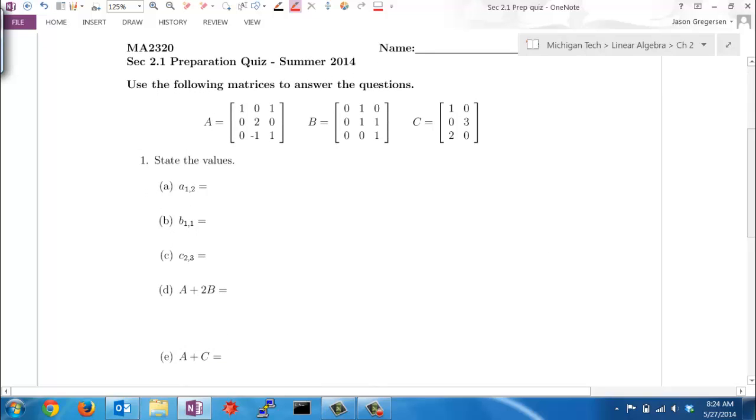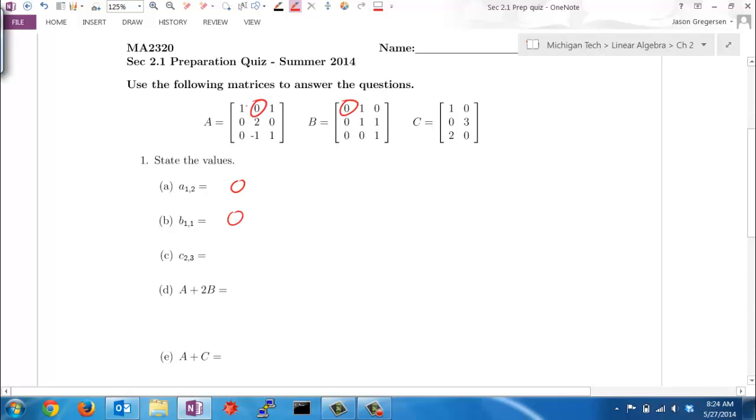We have our matrices A, B, and C. What is the 1-2 element of the matrix A? 0, right? It's probably too nice of a matrix, because you could have them mixed up and get the same answer. But this says the first row, second column. Same thing with B here. It's hard to mess that one up. But it's the 1-1 element, so that one's also 0. That's this one right here.